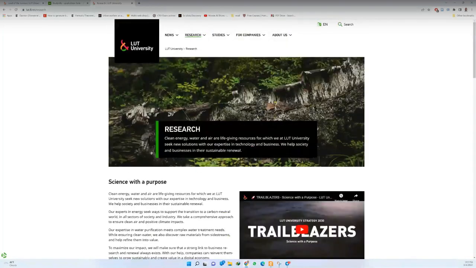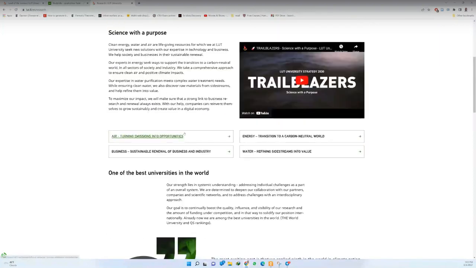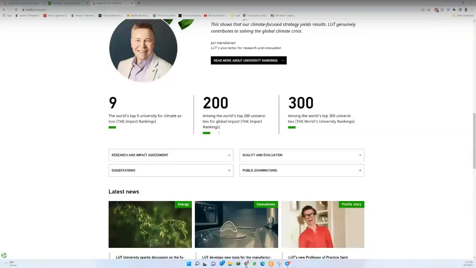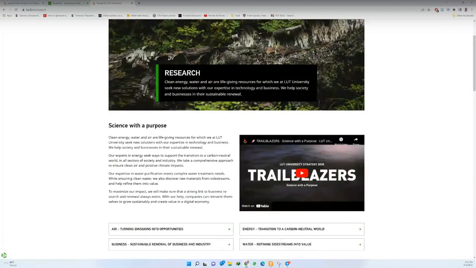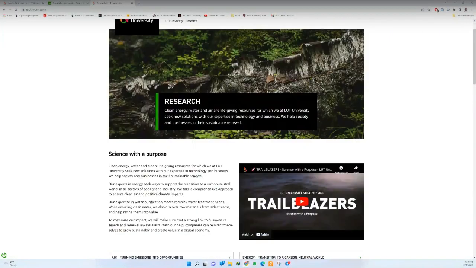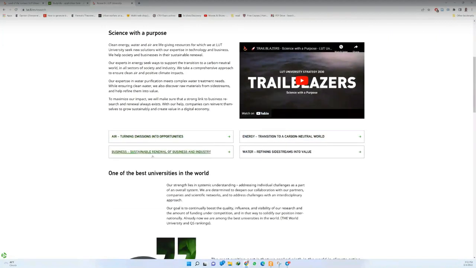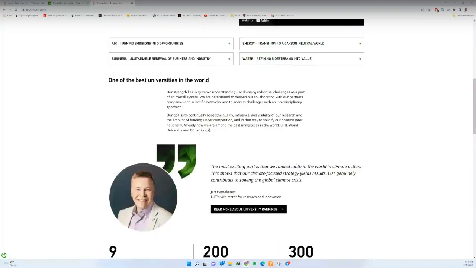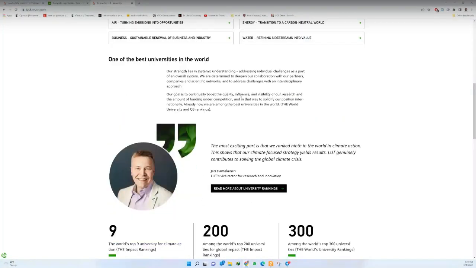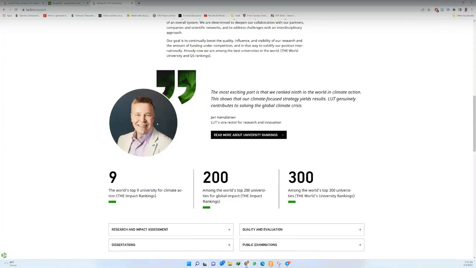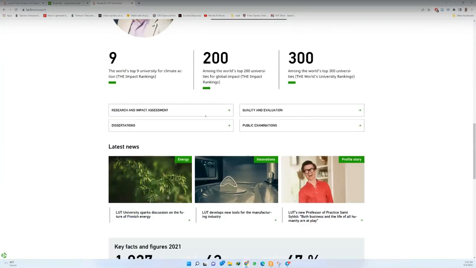When you click on research, you will see what the school is researching about. This is where they tell you, okay, this school is a research school, clean energy, sustainable business, all these things. You go and read details about it. And once you've done that, you start thinking of contacting people who are in the department of your interest. So that's for PhD.